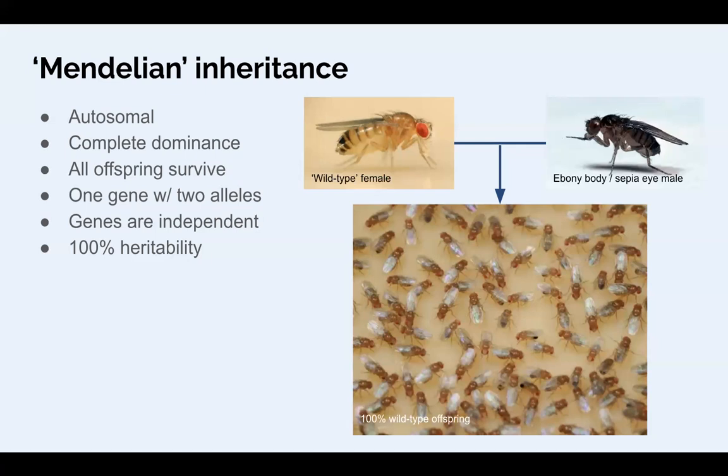Heritability is basically how much of the trait is inherited genetically versus, for example, how much is determined by environmental factors. If we look at fruit flies, you've had some experience with fruit flies up to this point. If you take a cross of a wild type fruit fly by one of these recessive mutant fruit flies, a lot of the fruit fly traits that we look at are Mendelian. So crossing wild type by a mutant that's even mutated for two genes, an ebony body and sepia eye, those mutations are covered by the dominant wild type alleles, and the offspring of this cross would be 100% wild type offspring.